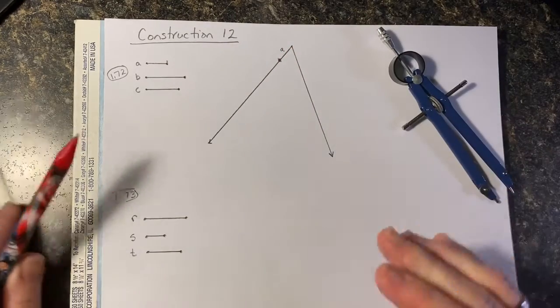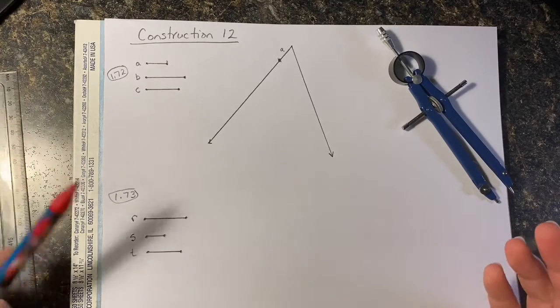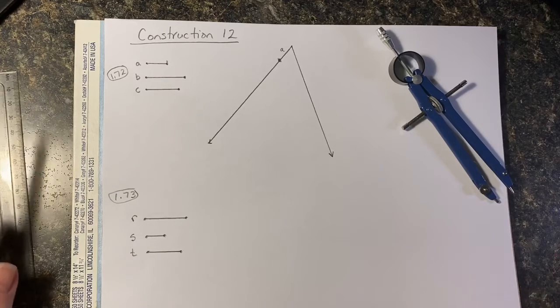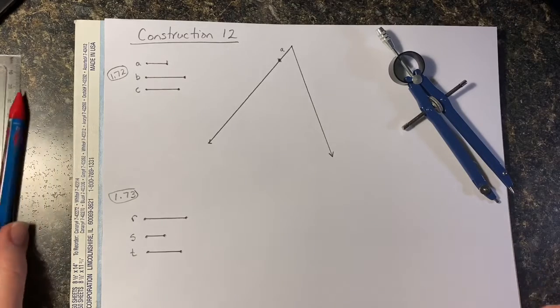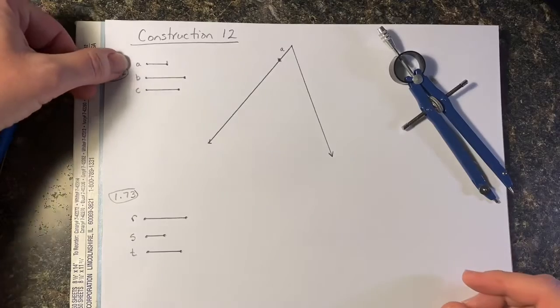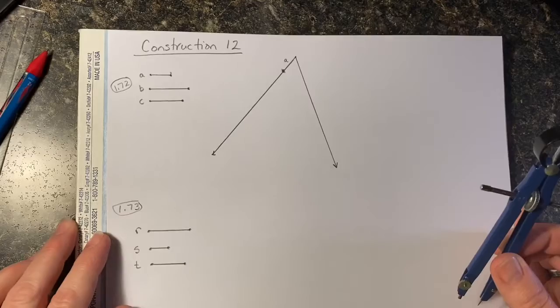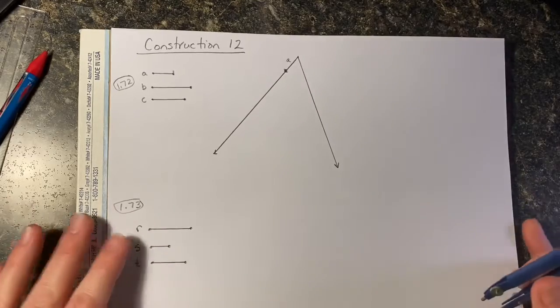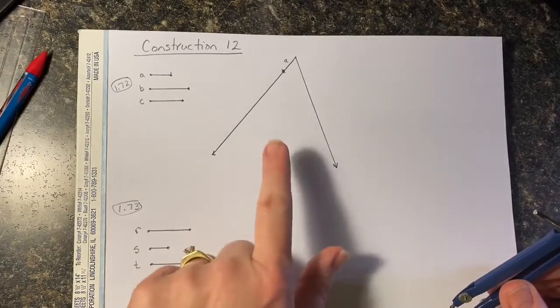Feel free to label your angle with letters. I don't know how necessary that is, so I don't really do it. The example in the book labels everything, but they use redundant labels, and so it can be kind of confusing. So if you're going to label it, don't use any of the letters A, B, and C, because to me that gets confusing, and I don't want you guys to be confused. So I'm not going to label mine. We'll just work through it together. All right, with that being done, we've got A.